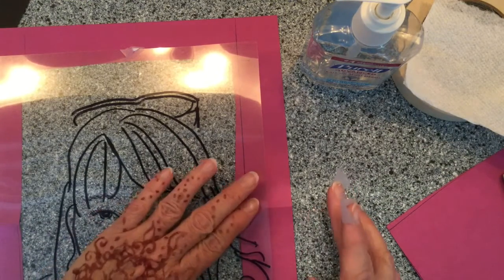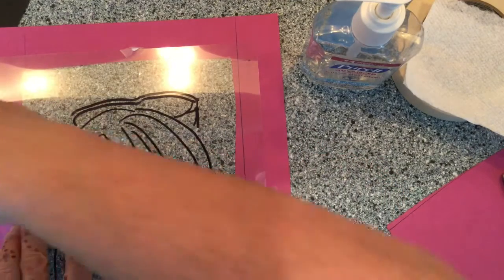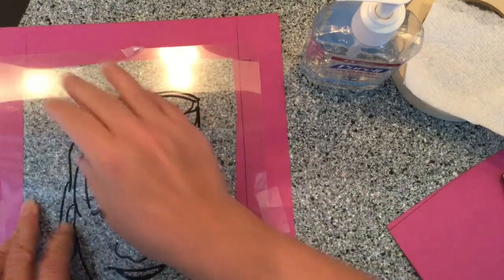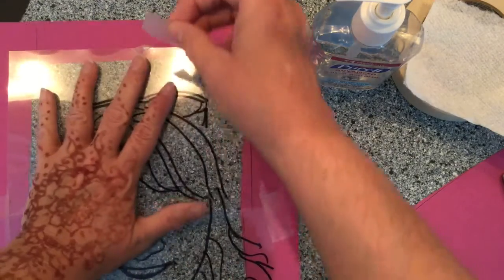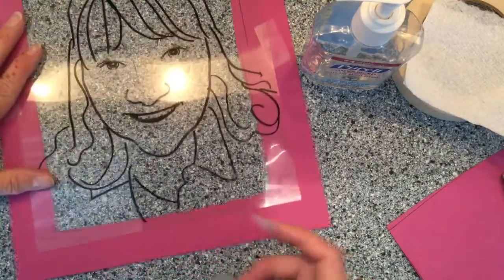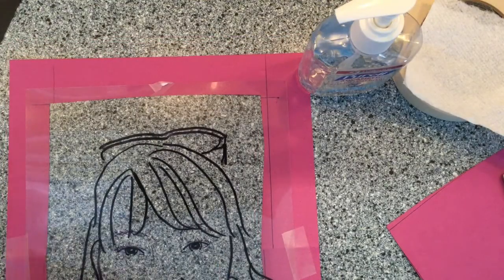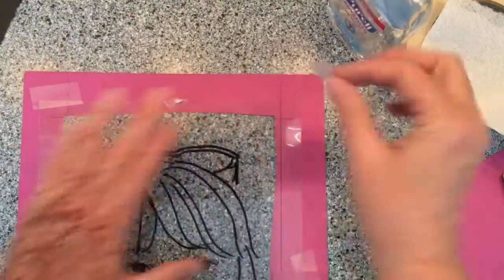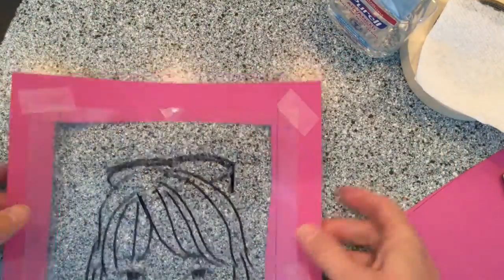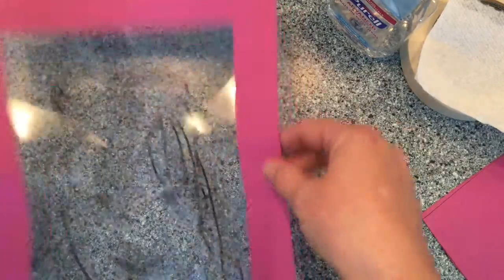I'm going to start in the middle. This fold is going to make it a little bit tricky. It's going to try to buckle, and to make sure it's flat, I'm going to start with the fold. And then I'm going to go over to the corners in the bottom. 1, 2, 2 more corners on the top. 1, 2. Pretty cool, right? See, you can't see the tape at all.